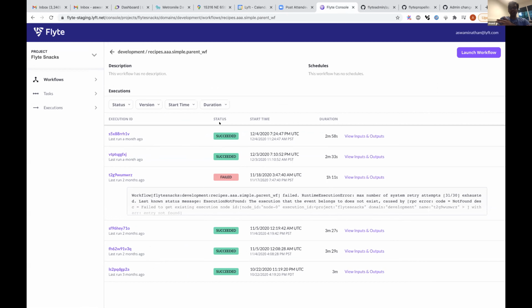But the main issue is I want to make sure that we don't find any bugs, because rolling back is not a happy place to be. You can roll back, but the only issue is that, let's say you have some custom code, you don't want those new executions to fail. That is the only tricky part. So I just want to bake it out a little bit, and then we can make it default for everyone.